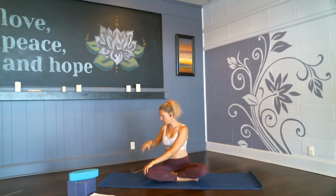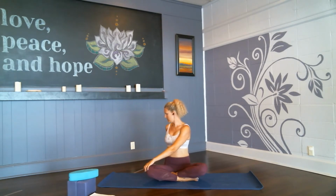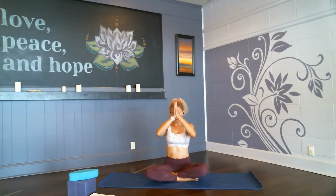So the left hand to the right knee, right hand behind. Gentle twist. Look over the right shoulder. Keep the twist in the spine. Just turn the head to the left shoulder. And then look back to the right shoulder. And release. Sweep the arms up. Hands into the heart here.